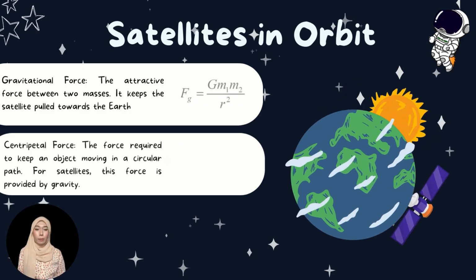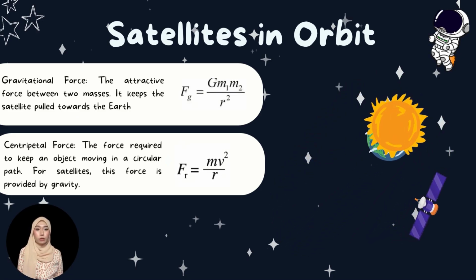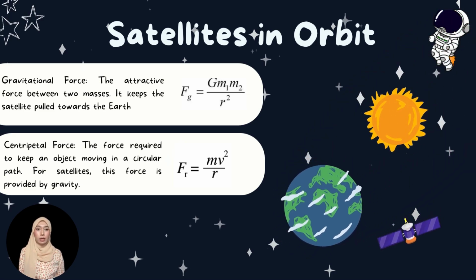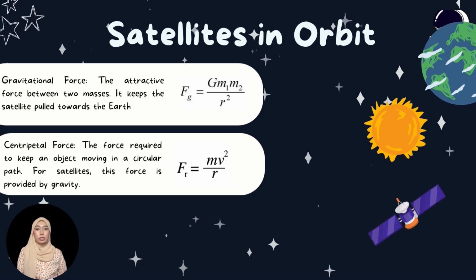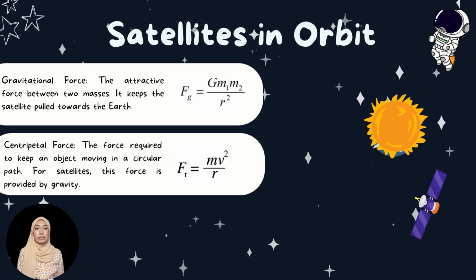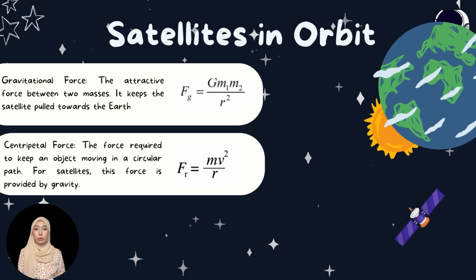Now that we have learned about the gravitational force and central force as well as the laws, we can now take a look at the application of the concept in our daily life. We will explore how satellites stay in orbit around the Earth, focusing on the interplay between gravitational and centripetal force.